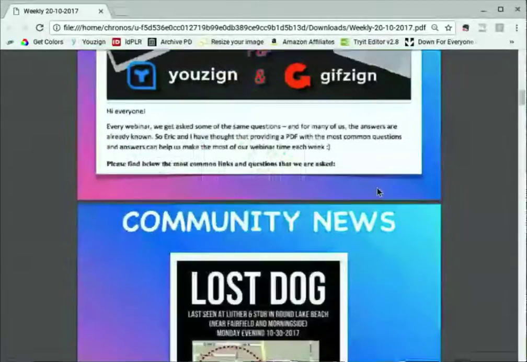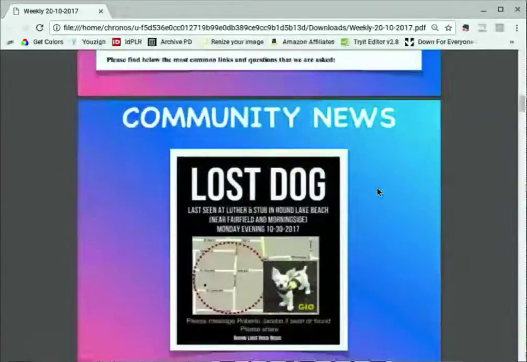Under the community news, I just want to point this out. Gene did this. Gene had taken an image of a dog that was lost and used it as a way to reach out to the community and let people know that this dog was lost. Without getting into the story, you can read it. It's in the Uziners Facebook group. It was a pretty cool story about using the image and making it public and getting it out into the places where it needed to go, and the dog was found very quickly as a result.